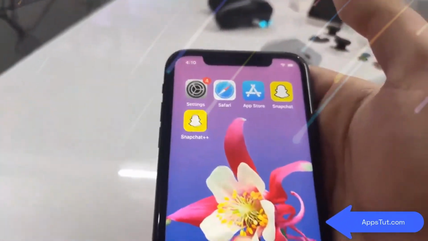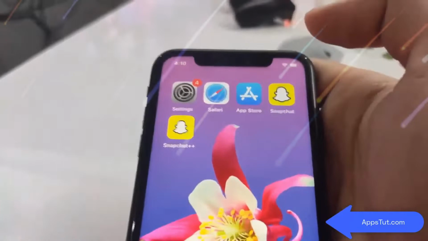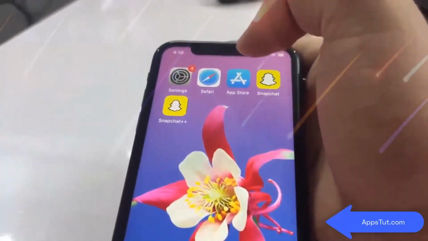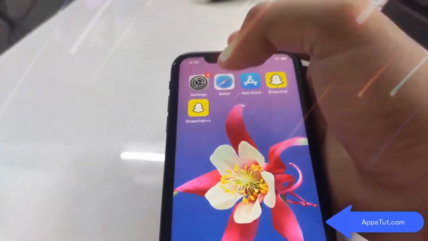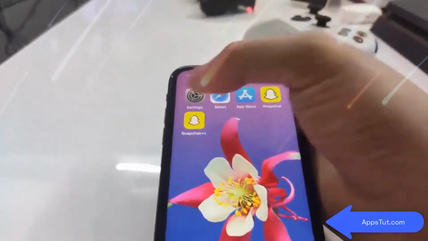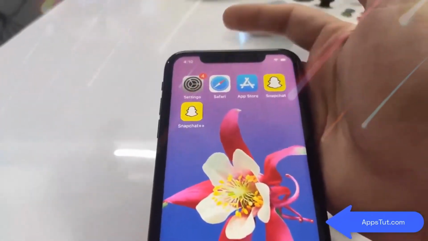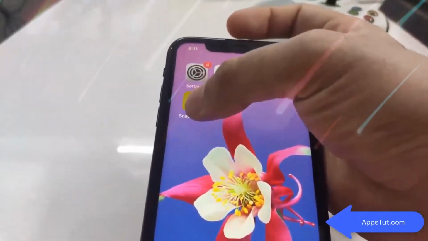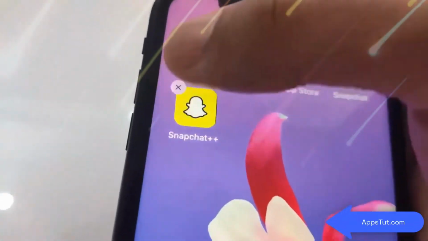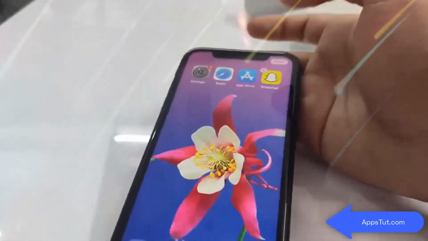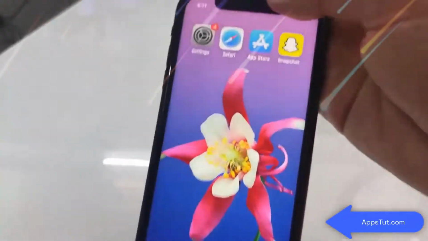In this video, I'm going to be going over exactly how you can install this. Now, this is a tweaked version, as I already mentioned, so you can't actually get it from the App Store. We'll have to get it as an add-on using profiles and all that. I'm going to be going over all of that if you've never done it before, so don't worry about it. Without further ado, let's get started with this video. The first thing I'm going to do is remove this from the device, so let me uninstall this.